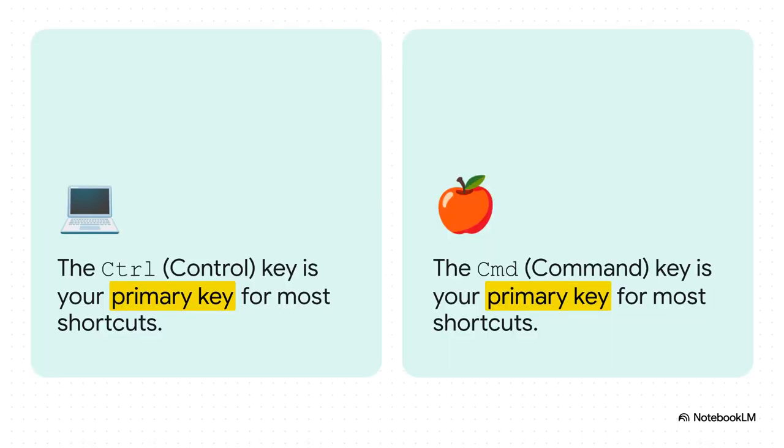These commands let you run your whole workspace like a symphony conductor. Okay, now this is maybe the most important rule to get. If you're looking at all these different commands and it feels like a lot, just burn this one single thing into your brain. On a Windows or Linux machine, your go-to key is almost always Control. On a Mac, it's the Command key. That's it. Once you get that, you can pretty much guess your way through most shortcuts on any computer.